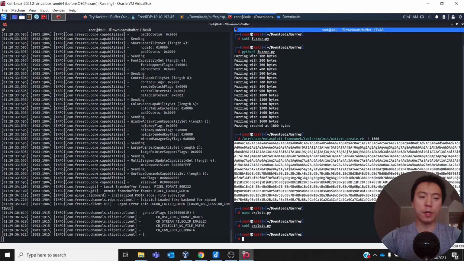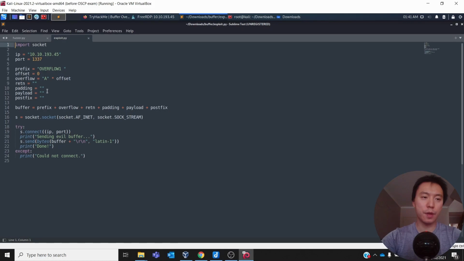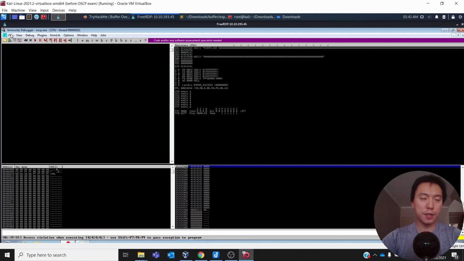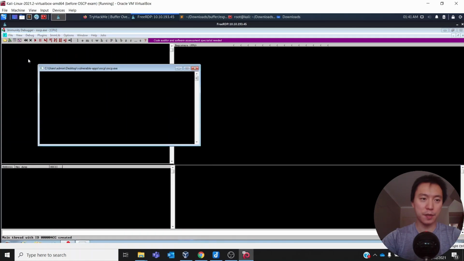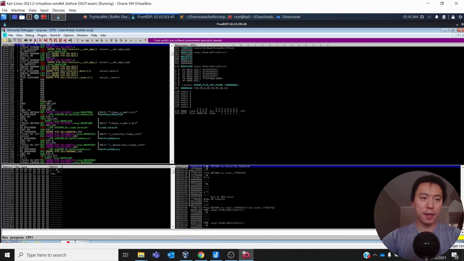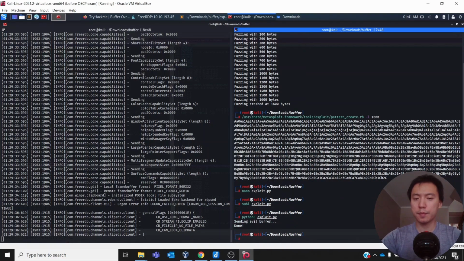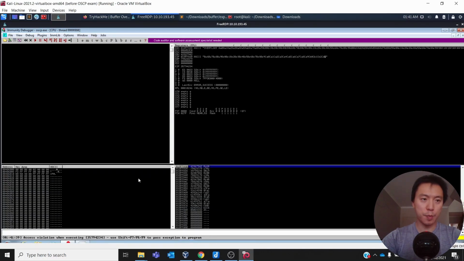So for this pattern that we created here, just copy that into the payload variable in our exploit script. And we'll change this to buffer overflow 9 as well. And we're going to go ahead and run this again. So before we do that, we have to restart the program because it is in a crash state. So we'll just reload it back and hit play, and then run this exploit script again. So it's done, and now switching back to Immunity Debugger, we can see the program has crashed.